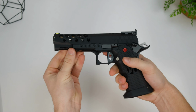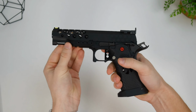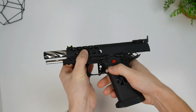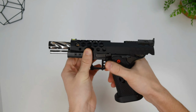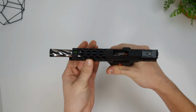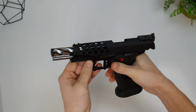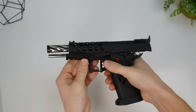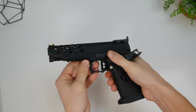Taking a quick look at the performance of this gun, this pistol is a great performing gun without any required upgrades like hop-up or inner barrel. Now keep in mind that gas blowback pistols are not designed for long range engagements and they do lack in the ammo capacity department. But again, these aren't things they're designed to be top performers in. They're designed to be secondaries, which are compact, lightweight, reliable, and accurate in close quarters combat.